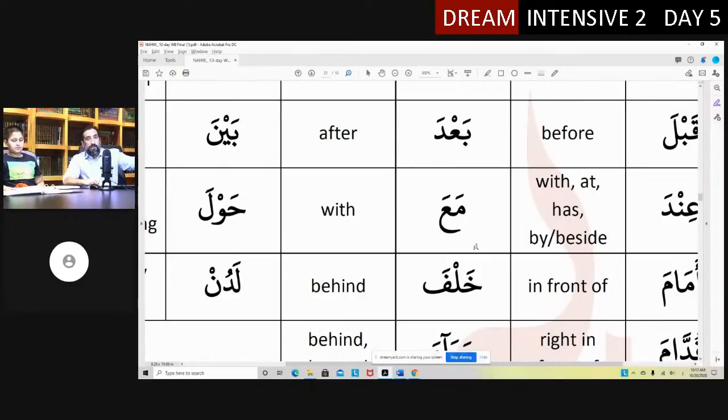Now, what makes them special? First of all, you didn't have to do any analysis or research to find out whether they are mudaf and mudaf ilayh or not. Is it light and no alif lam? Is it jar? It's already done. It's solved. If you see ma'a, inna Allaha ma'a alladhina taqaw, ma'a is a mudaf, alladhina is a mudaf ilayh.